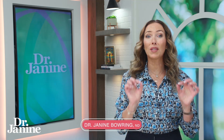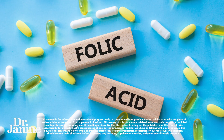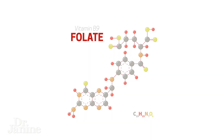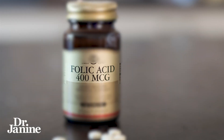You've probably heard about the importance of supplementing with folic acid, especially in pregnancy — this is something we hear all the time. However, here's what you didn't hear: folic acid does not exist in nature. It is a fake form of folate, and folate is vitamin B9, which naturally occurs in different fruits and vegetables. But folic acid is what we've been led to believe we need to supplement with.